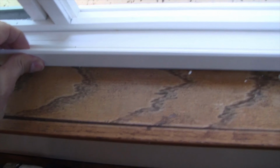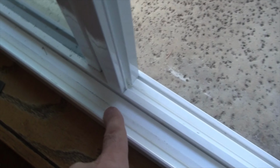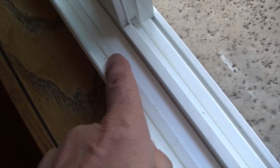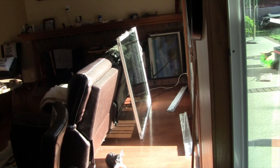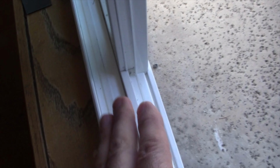Let me show you. You see that? See how much sway that is? That's huge. So I need to now put a screw in here in the track. The way that this works is that the wheels of the window, which are at the bottom, let me show you, the wheels right there, that are at the bottom of the window when it's in the track, rest and ride on this track here. So I'm going to put a screw in here so that this has stability at the bottom.